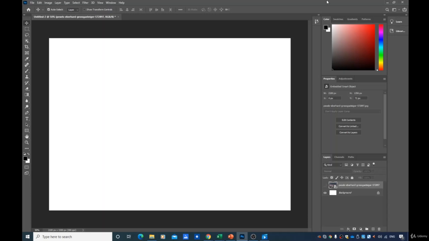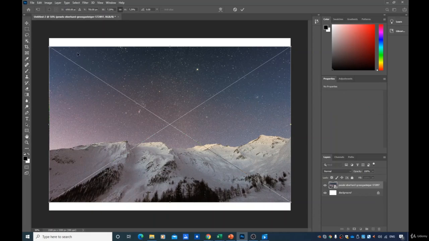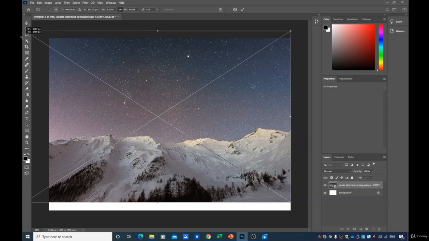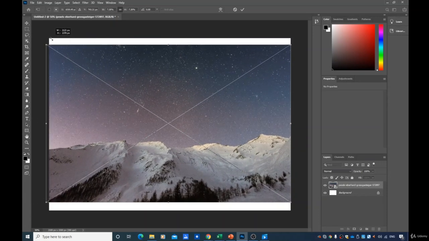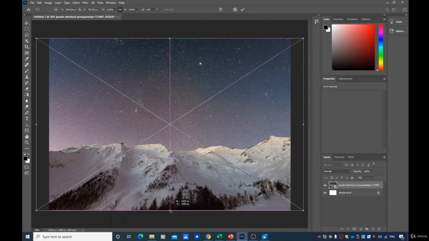First thing that we need is the picture that we downloaded in the past class. So we have it right here. Now let's say we want to make the picture bigger or smaller. What exactly will we do? It's pretty simple. We have a shortcut to do this, and it's called Control T. So simply press on your keyboard the Control key and the letter T at the same time. You will see something like this appear. From this, you can simply make the picture smaller or bigger, however you want. For the purpose of this class, we are going to make it a little bit bigger, just to write our quote on it.